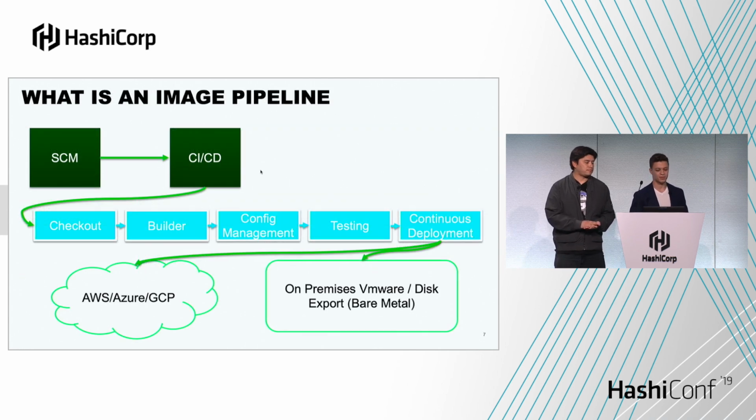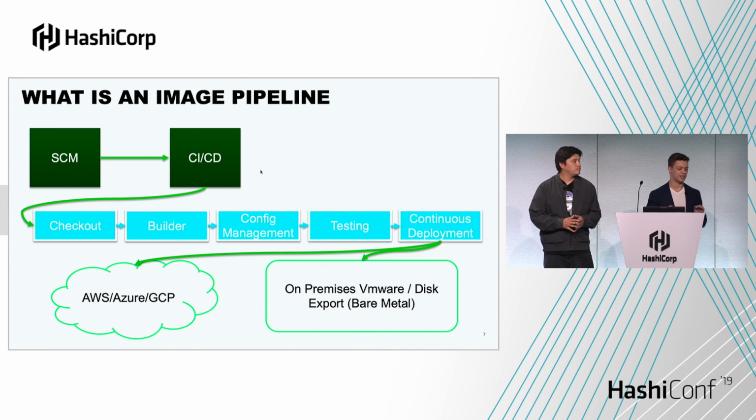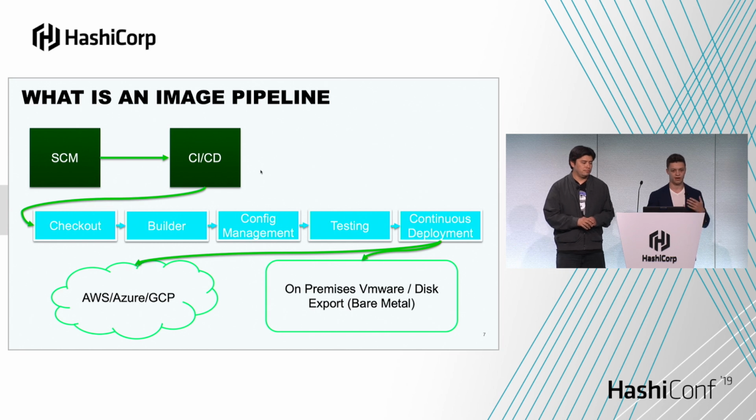What actually is an image pipeline? We're getting more into the nitty-gritty a bit. As I mentioned, everything is managed as code. So in our approach, you're using your source code management solution to have a GitOps, usually, or some kind of Git flow workflow for your code, and mirroring that up with some CI/CD orchestrator to run a process whenever you've put together and signed something that you actually want to go out to production inside of your cloud environments.